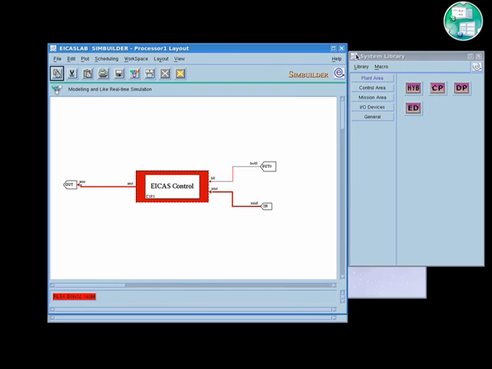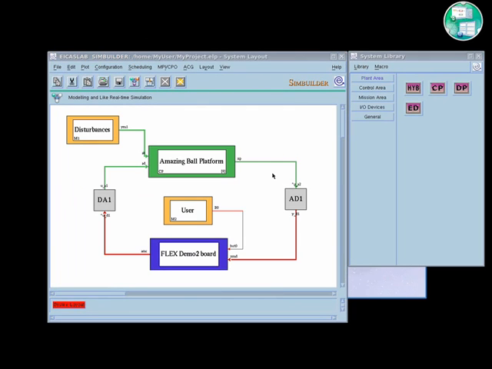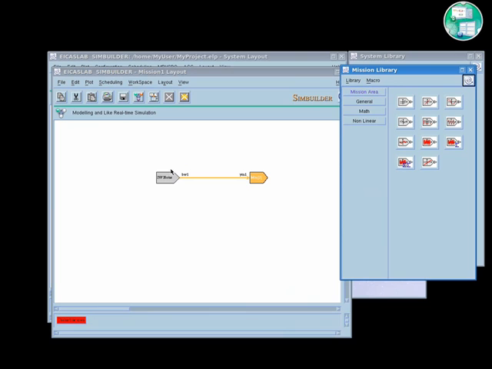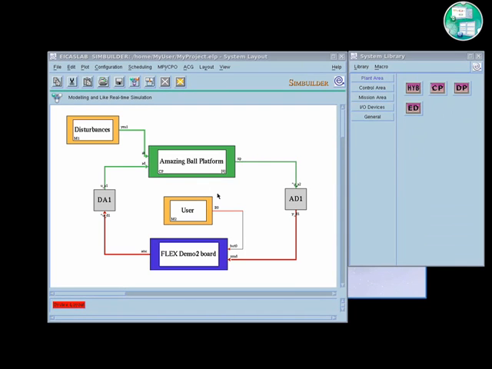The third and the fourth blocks are the mission areas, specifically devoted to model both the disturbances acting on the plate, disturbances that we have modeled graphically by using a simple library block for adding a white noise, and the user intervention that, for example, can change the desired trajectory. The last two blocks are the analog to digital and digital to analog converters. They enable the communication between analogical signals belonging to the plant area and the digital signals belonging to the control area, and vice versa.